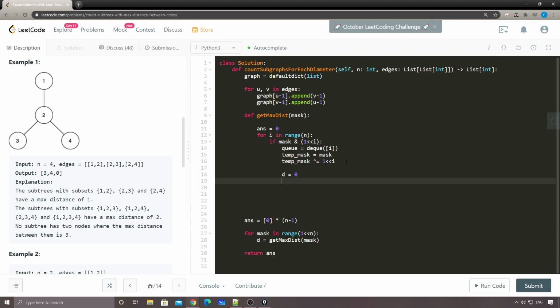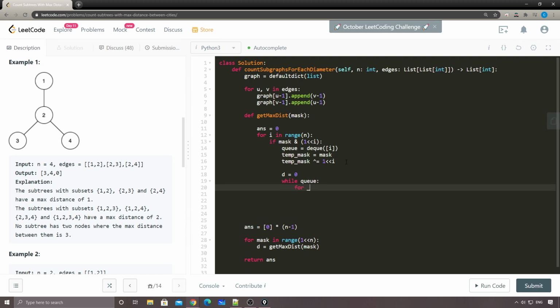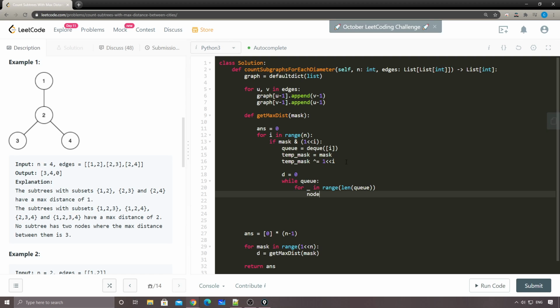Now the rest is just the regular BFS search template. Okay, we do a while q here, for this in range length of the queue, right? And we have a node equals q dot pop left, okay?